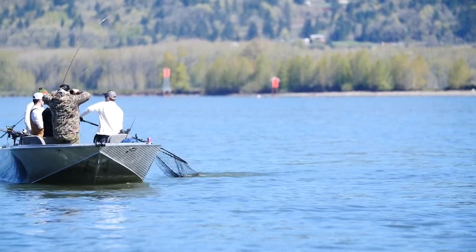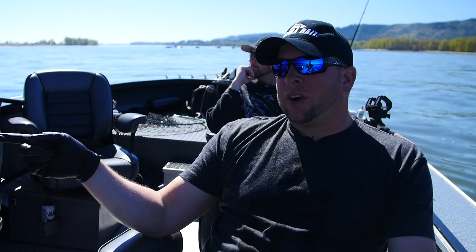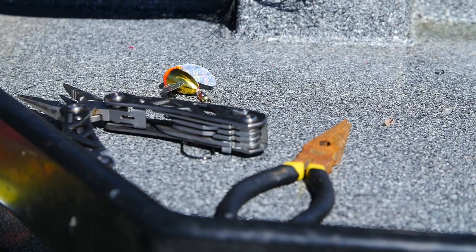There's nothing really for us to do but sit here and wait. We got a spinner over here on our starboard side that just got bit and the fish didn't stick. We got an anchovy over here on the port, and then the two corners are running T50s off of droppers. So we're covering the entire spectrum for gear that we can be using.